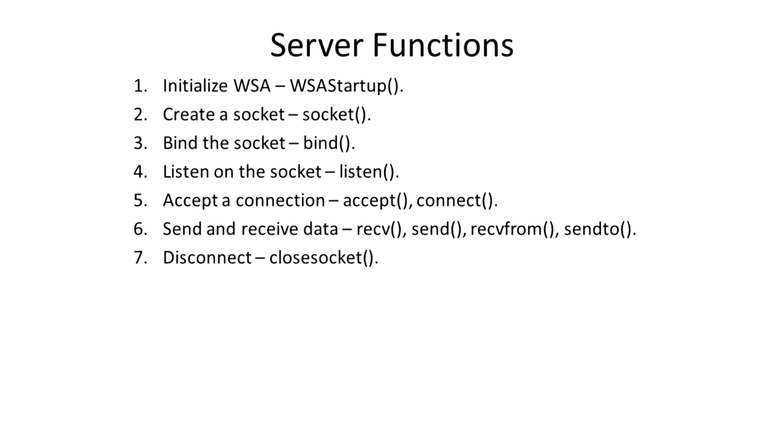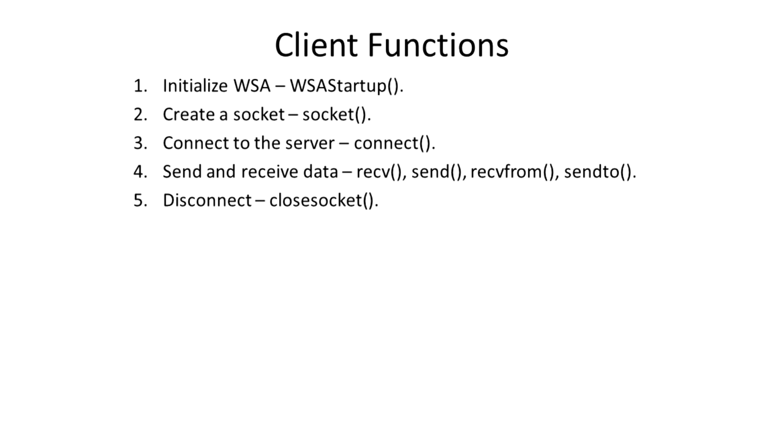server application, from loading the DLL in the first step, and then creating the socket, and then binding the socket to the IP address and the port number of the machine, and then using that socket to listen out for connections. And then once a connection request came from the client, we then accepted that and we connected with the client. And then on the client side, we followed the first 2 steps. Those are shared between the server and the client, initializing the WSA startup, loading the DLL, and then creating the socket at the client end.